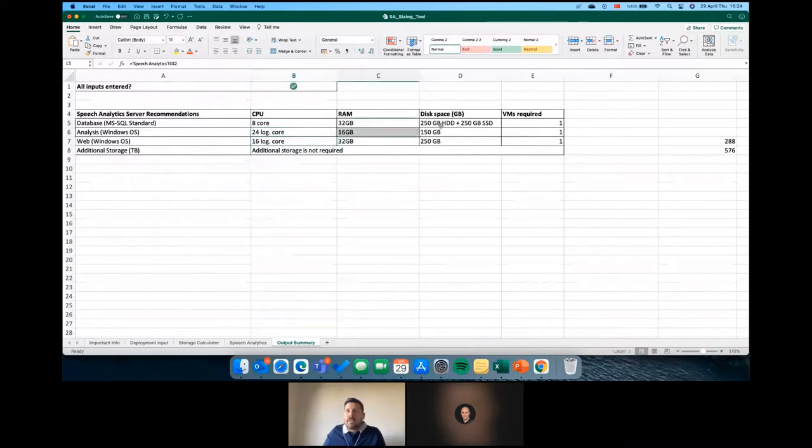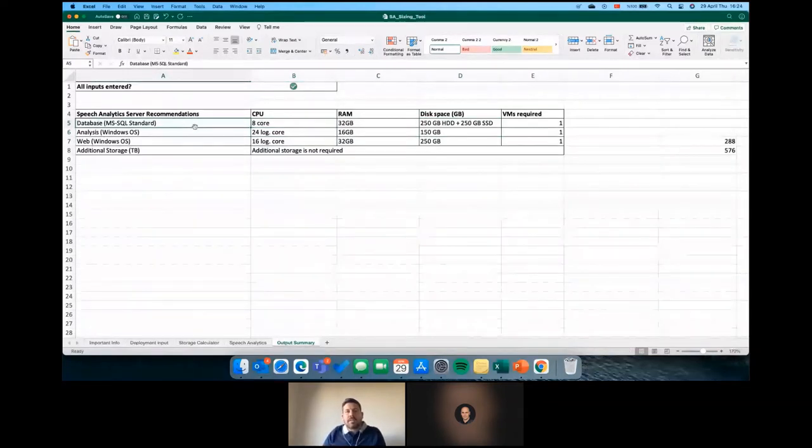Then there's the RAM and the disk space that are being required, okay? Now, one question that your customers may ask is, hey, do I need to give you a dedicated database server? The answer is no, they don't have to, okay? We could use a cluster, we can use a database server from their cluster, and they don't have to give us a dedicated server. The second most frequently asked question is, do they have to be physical?